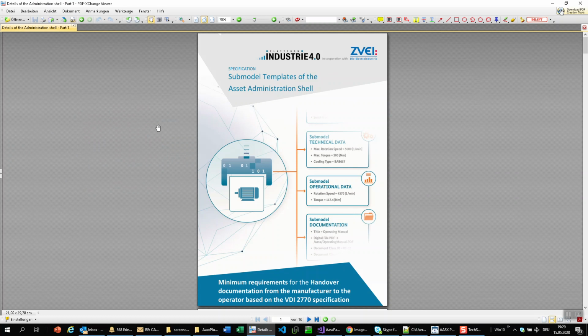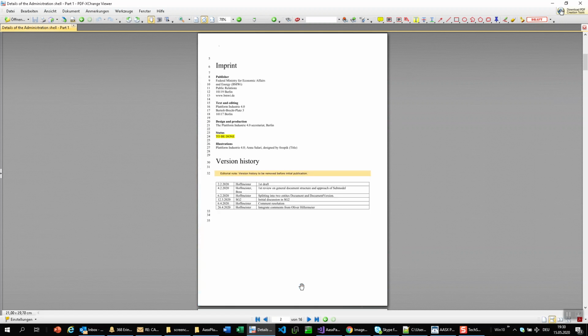You will always recognize them by the same distinctive image on the front, and this one is minimum requirements for the handover documentation from the manufacturer to the operator based on the VDI 2770 specification.